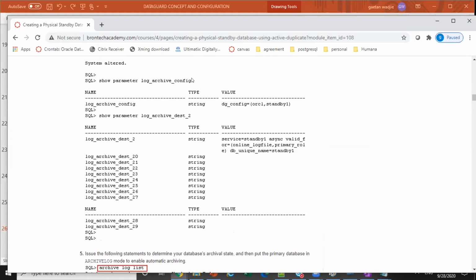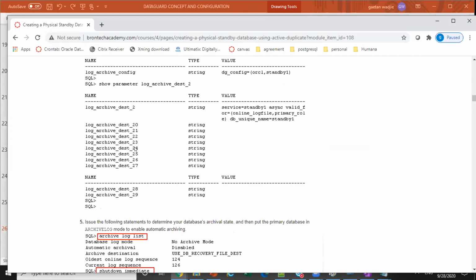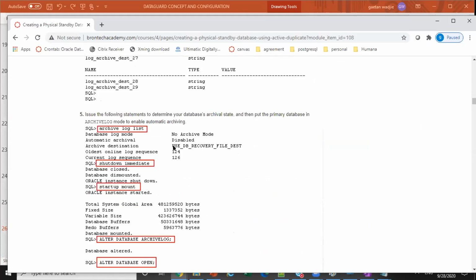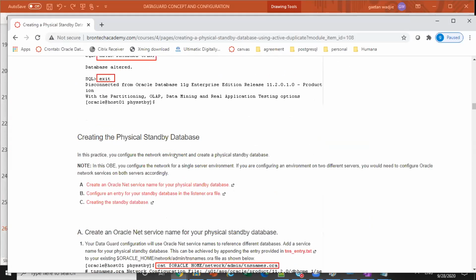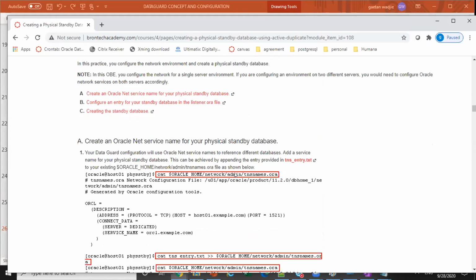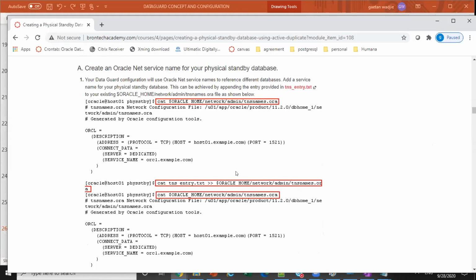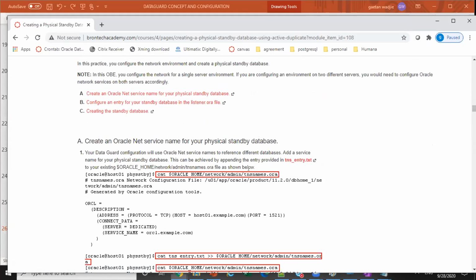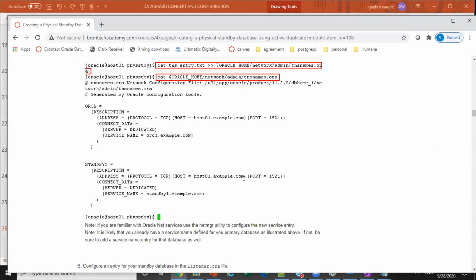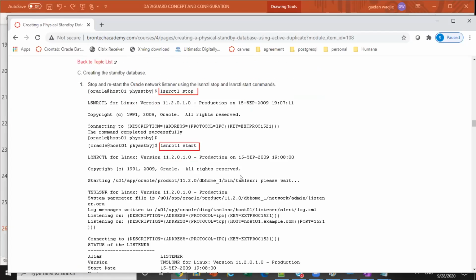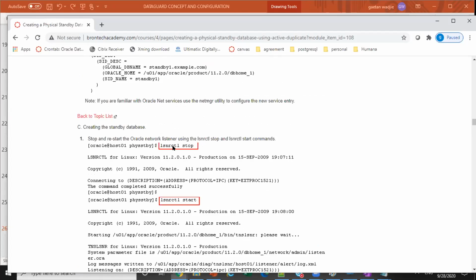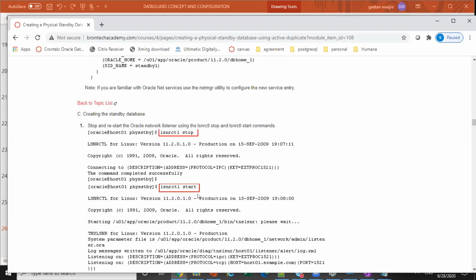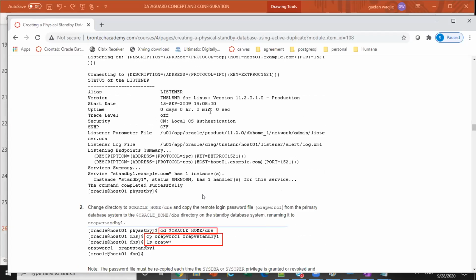You see log archive config. You can see what I told you, right? Log archive config, you see that it gives you the primary unique name, standby unique name. Log archive dest will give you everything. So this basically is very important documentation. I read it, it was very good. A lot of good steps, a lot of good scripts. So you can use this. And additionally, you can also use Google or any other resource. That will really help you.